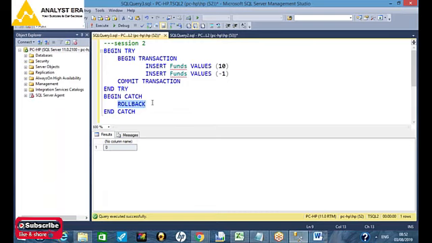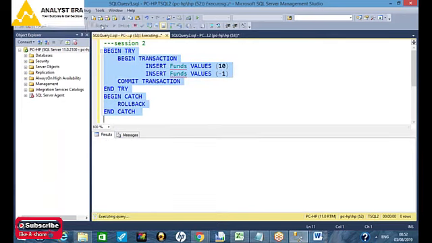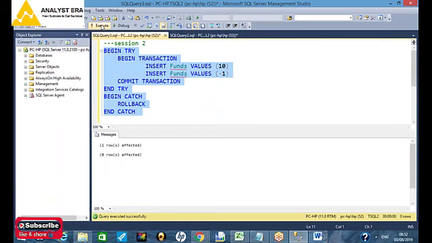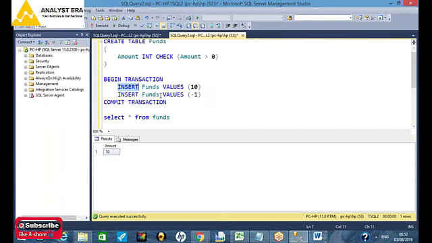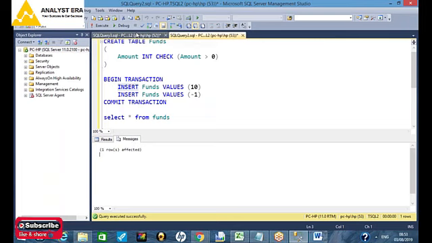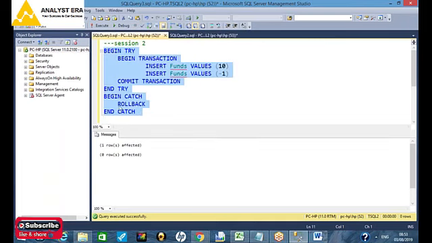So now I'm going to execute this block. What do you see here? Here we get messages which are one row affected, 0 rows affected.